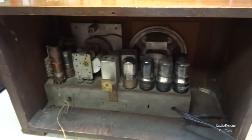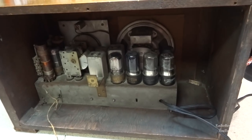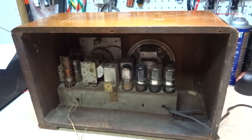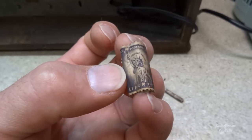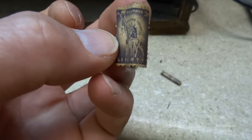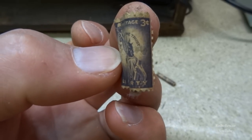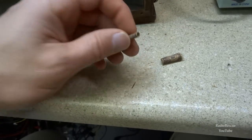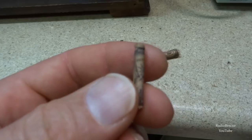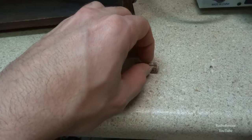It's no good. And I think we'll give her a quick power up and see what happens. I think I'm gonna grab the Variac though, so I can bring it up slowly. And digging around in the back of the set, I found these old postage stamps that are 3 cents with the Statue of Liberty on it. Looks like it's been quite a while since postage stamps were that cheap. This one's all rolled up, but both are old 3 cent postage stamps.